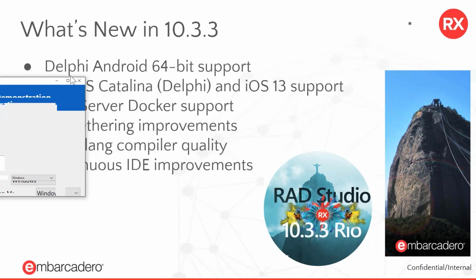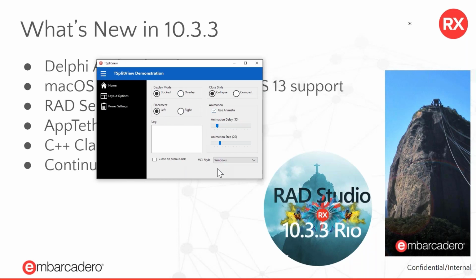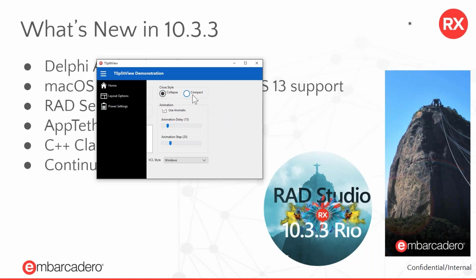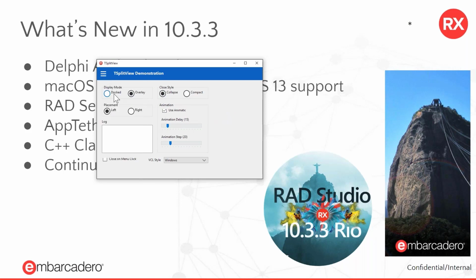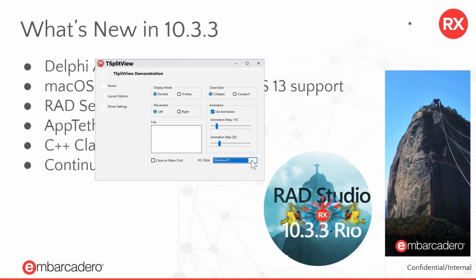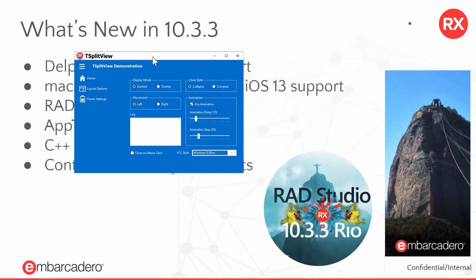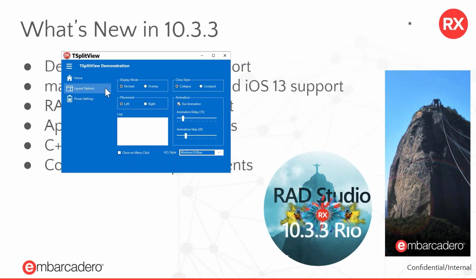Yeah, a way of doing this is, for example, the split view demo that we ship. I hope you can see it. I think my screen is still shared. Yeah, it's shared. I can see it. And you have a bunch of different options, and some of them are really ugly. Like this overlay, I think. You can move it to the right, which is also quite ugly, and change the delay, change a bunch of things. And this also shows how you can dynamically change the style of an application by going over, in this case, a list of available features. Yeah, and that's exactly the type of thing.